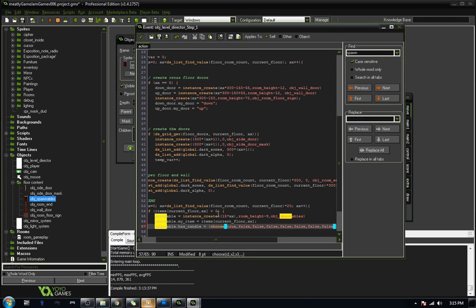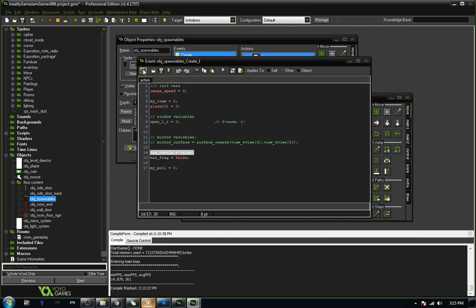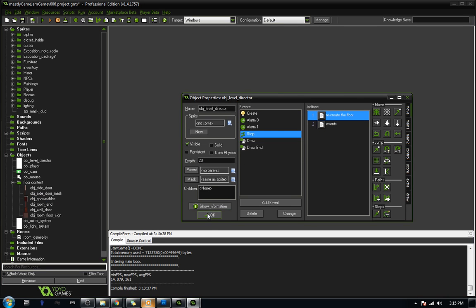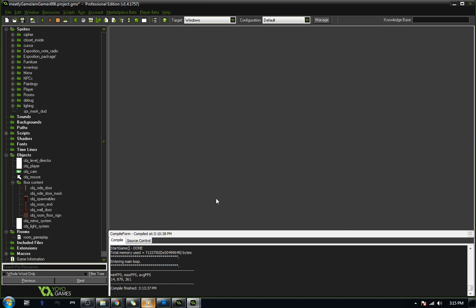So the chances of this item or this thing from spawning a candle are going to be much more scarce. Now, all right, so now let's return to the inventory of the player. Oh, and yes, I'm gonna have to return to that thing as well.